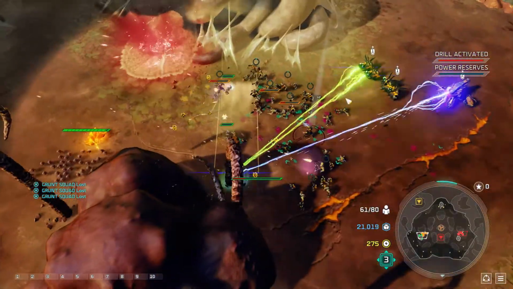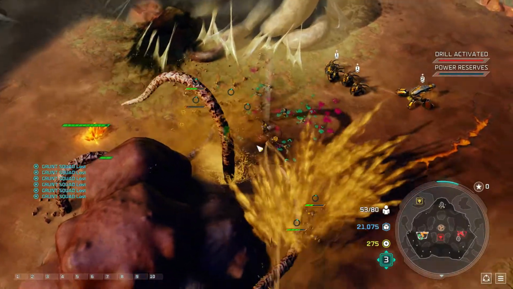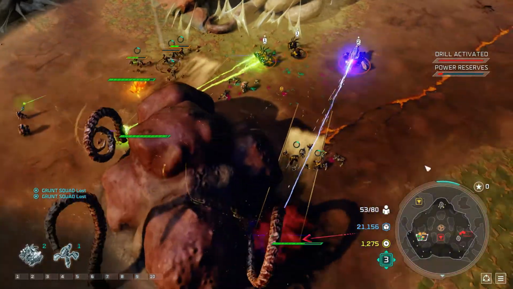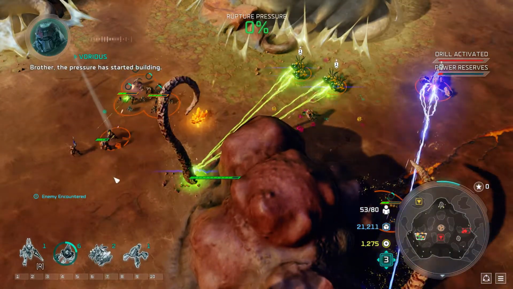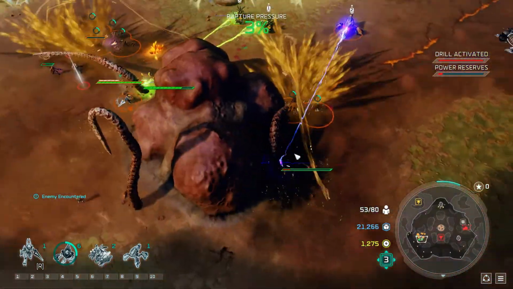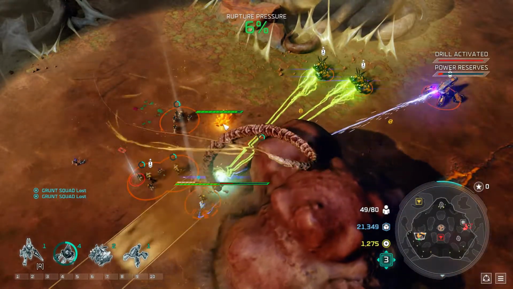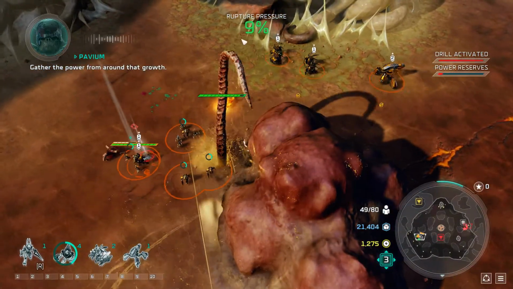Pushing into these bases. The tentacles. I don't even care at this point if I lose grunts because they're so easy to replace. But yeah, exactly. Just trying to keep everything else alive. Brother, the pressure has started building. That's fine. Give us a break. So much of the map is cleared out that it's not that hard to navigate. Also, with air units, we won't be able to actually collect the crystals we can destroy. Yeah, right. But every time you push into these things, you have to kill these tentacles.